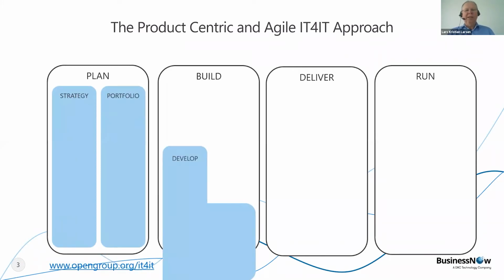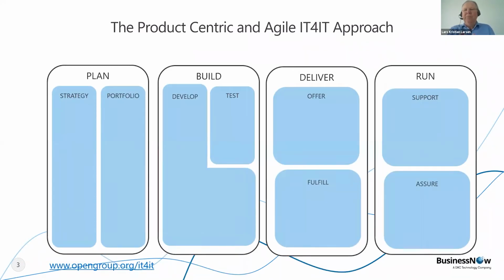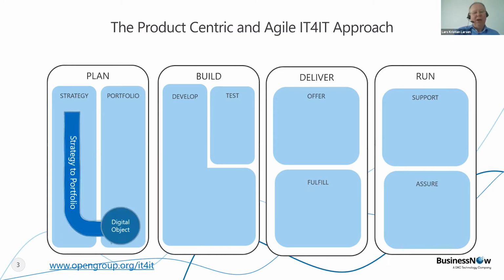So if we're looking into that situation, there are some basic deliveries within the value streams that you are now able to recognize. We have the strategy, portfolio, developing, testing, offering, fulfillment, the support, and the assurance that we're able to deliver the services. So these are the things that we need to have excellence in within the IT department to be able to cater for the business. So in looking at that, you could say that the first item that we might look at is if we were building up a company from the bottom up, a company all new, building it for the first time.